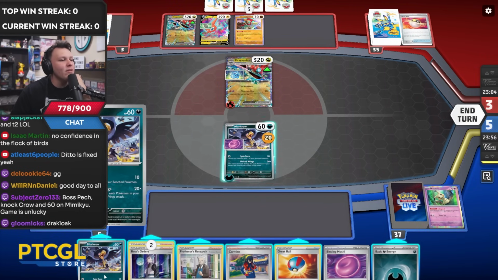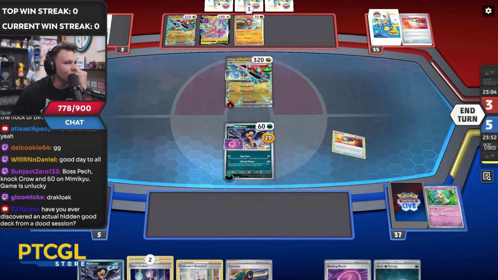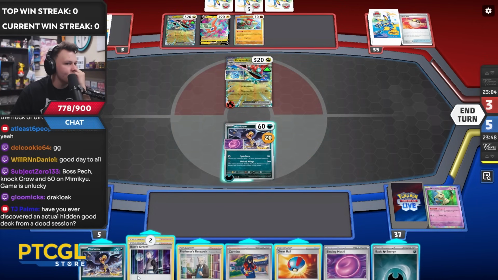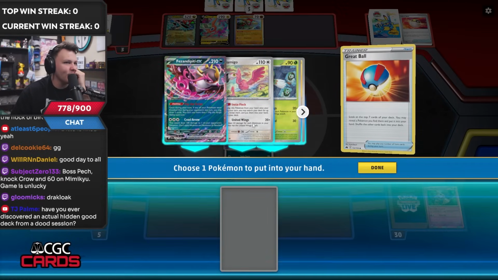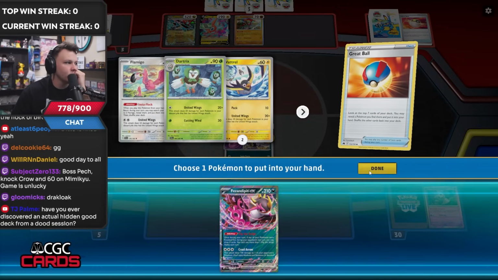This is so weird. I can't even bench this Murkrow. What do I even want to bench here then? I need to bench only something with some higher HP. I have Boss, but I don't have Mimikyu. Okay, so let's just play this. I think I have to play this a little bit more straight up. So I have to bench this.